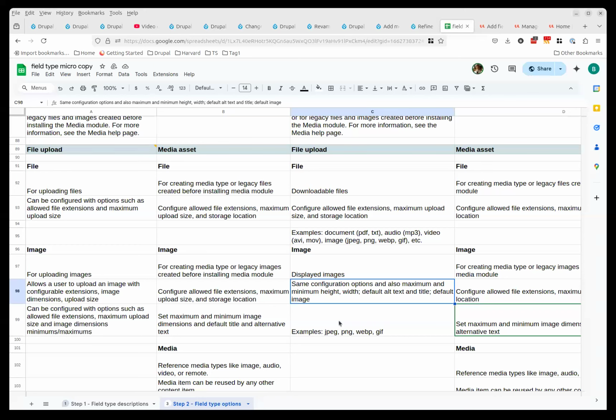Thomas, you raised your hand. Yeah, go ahead. I would pull out the same configuration options and can configure allowed file extensions and put it above the two boxes. I would say just configure common.